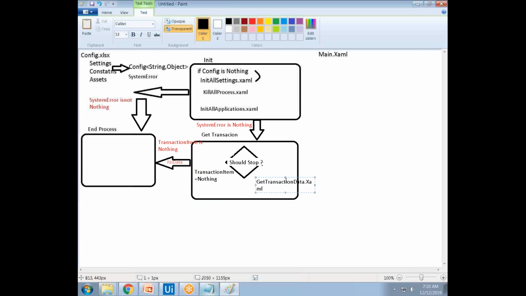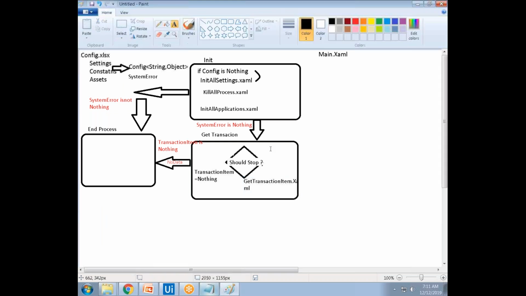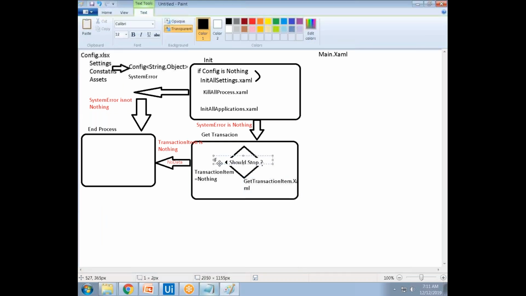Get transaction data, get transaction item. Now, if it is true, this is the true side.